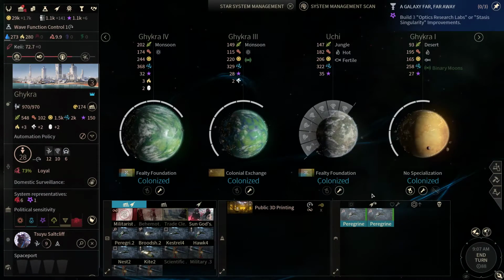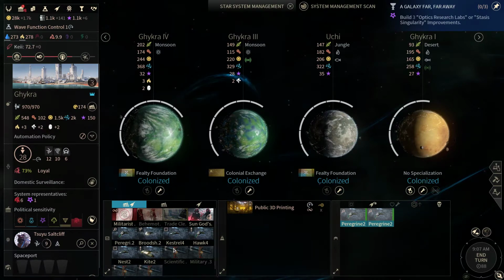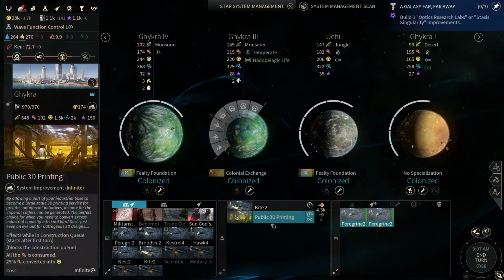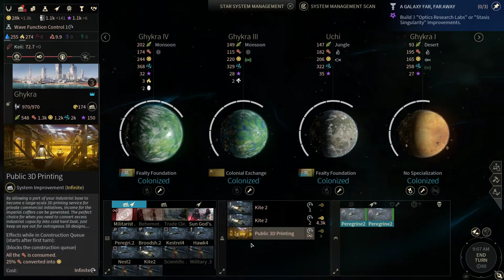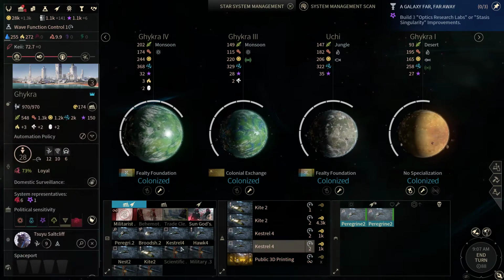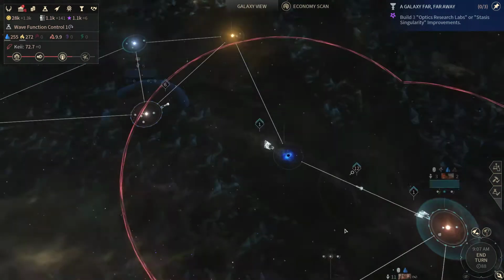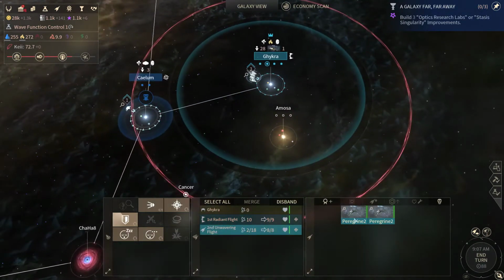Okay, we got a couple of peregrines up here. Let's upgrade them. Also, I'm gonna start building up some medium ships, because it's slowly time for that. Okay. A couple of medium ships, and a couple of kestrels. Okay, let's send these peregrines out, because I want to scout ahead these other parts of the galaxy.